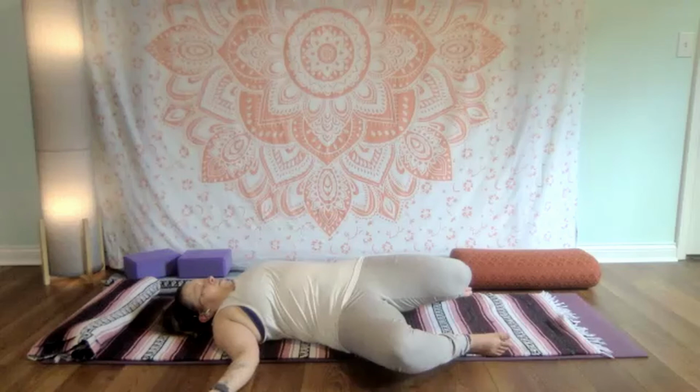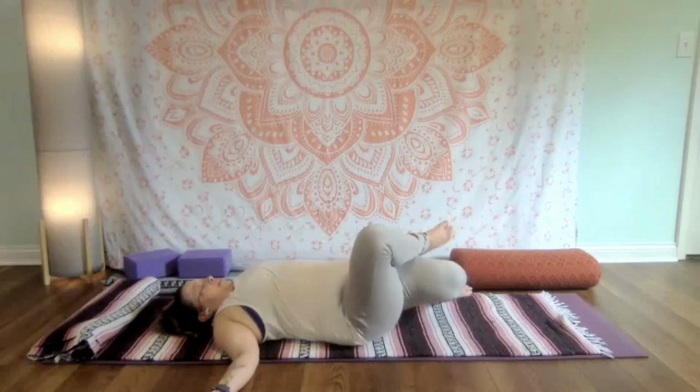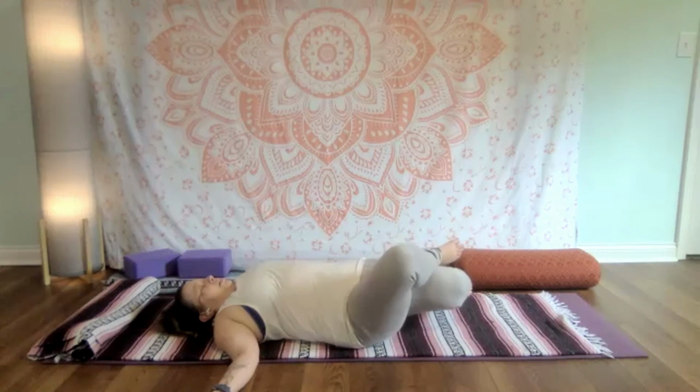Now remember, you can stay right here if you want to. Those of you that want to take that a little bit deeper, taking that ankle up onto the thigh, breathing right here.